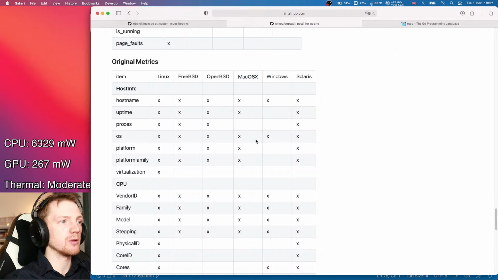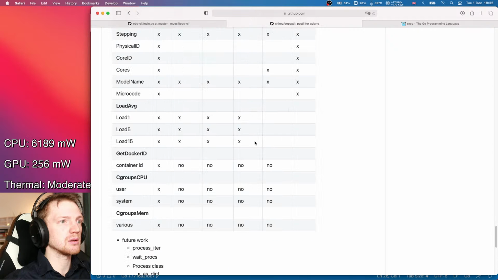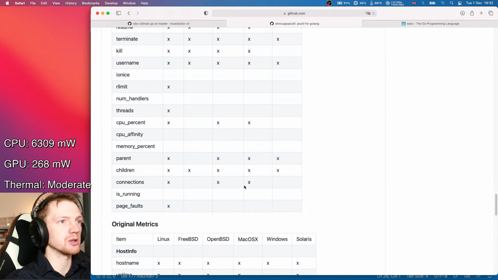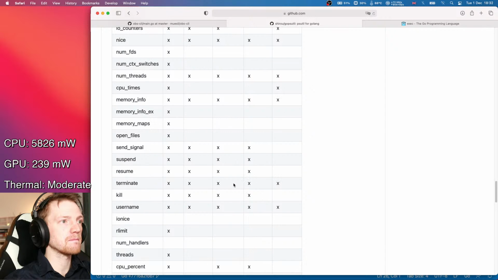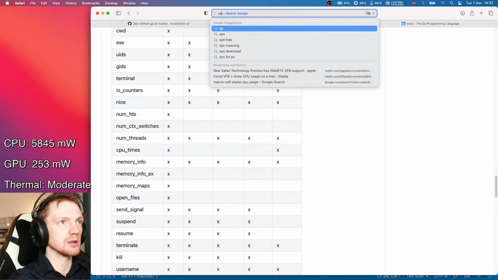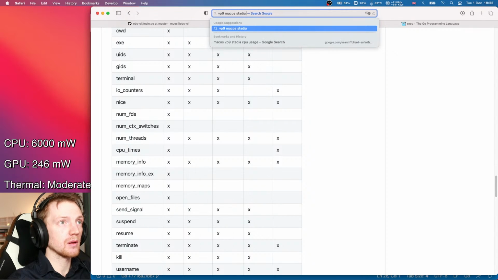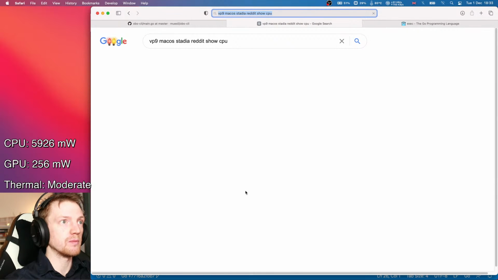So on Mac, I think it actually doesn't work all that much. So I know I already did that in the past, so bear with me. Show CPU.